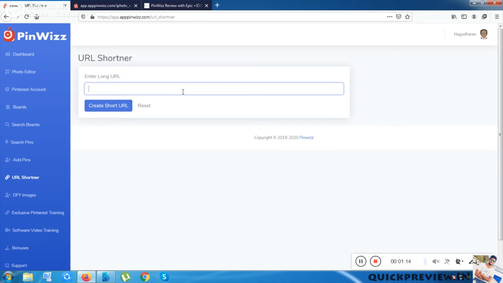Okay, that's why this software is given that, and this URL shortener is very important for you. Okay, because it is not based on third parties or something like that. It gives you a totally unique URL shortener which Pinterest authenticates easily.